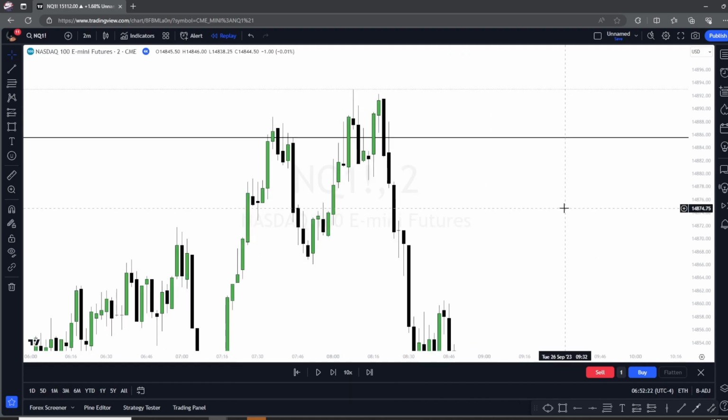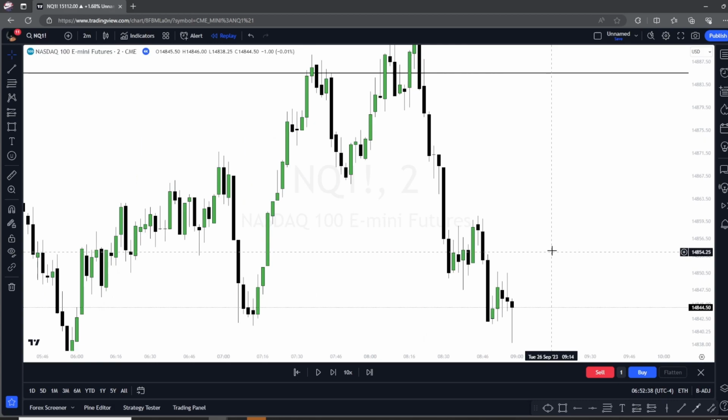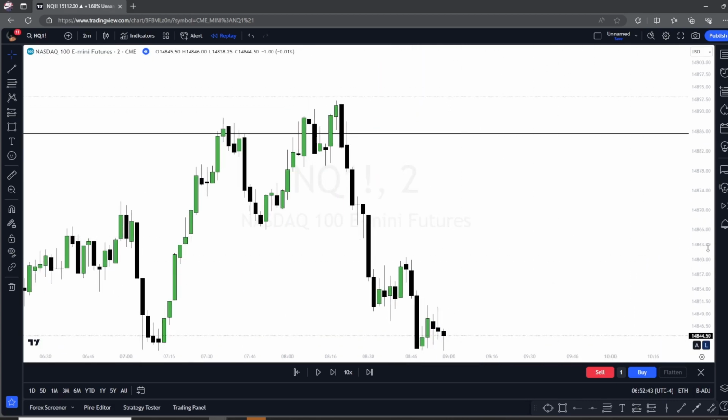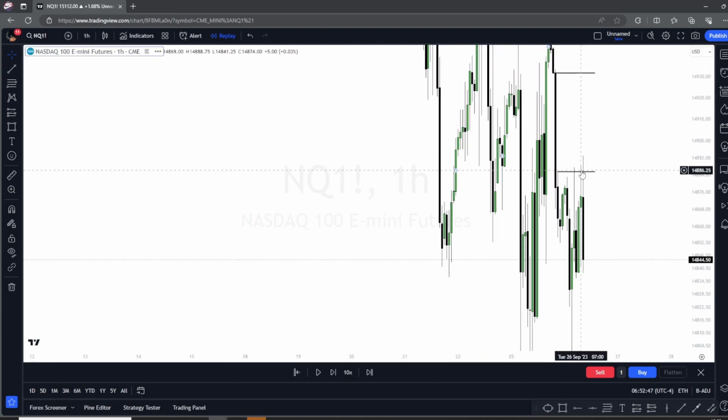But in the beginning, if you're just starting out with this model, I would recommend finding one PD array and just sticking to that and getting very, very good at that. And then once you've developed more screen time and experience, you can start to trade other PD arrays with the high time frame delivery. But in the beginning, I would only focus on the inversion fair value gap or the normal fair value gap. So let's see if we can find an example with a normal fair value gap.